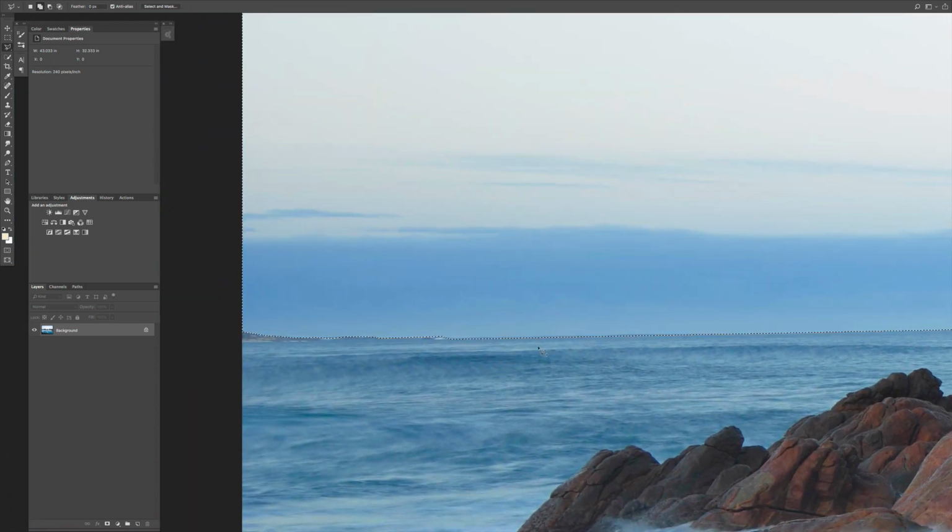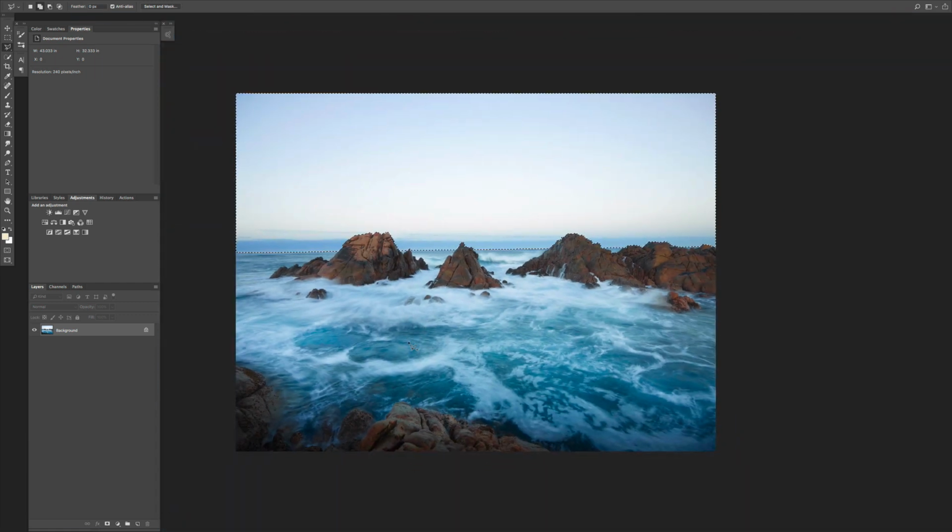It's a bit dodgy there, Fletch, so maybe Option click there down to there and then just draw it straight line. There's a little bit there, but that's way off into the distance. Okay, so there is my selection.